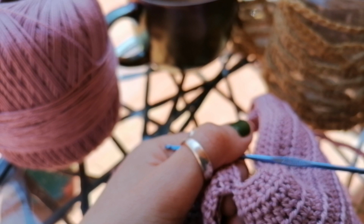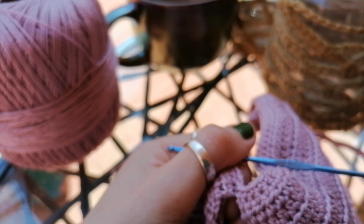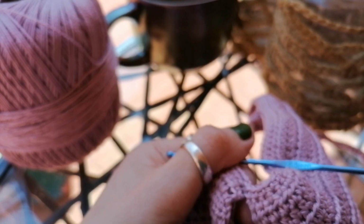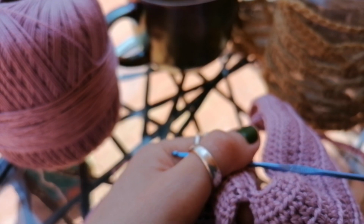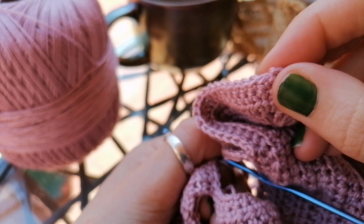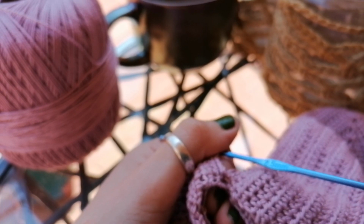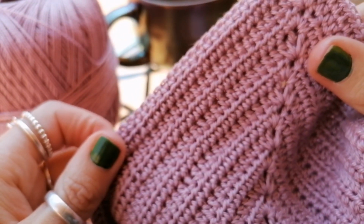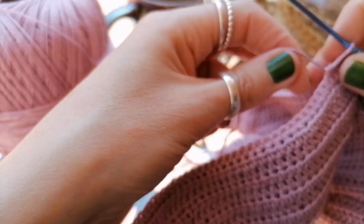So when I get to that 25th stitch, I'm going to put in my 350 chains. I'm going to slip stitch back down to the beginning of that 350, single crochet into the first of the next 20 stitches till I get up to the peak of the cup, where I'm going to put in a chain of, what was it? Yeah, it was a chain of 2, and then single crochet into the next stitch along, which will be the first of the remaining 47 stitches down the other side, which, when I wear it, is going to be the right hand cup. Anyway, I hope that makes sense.